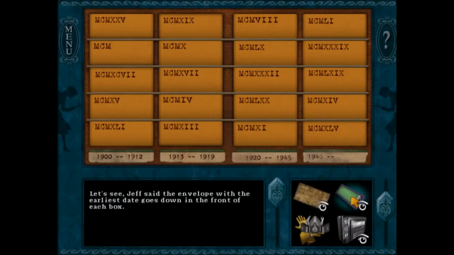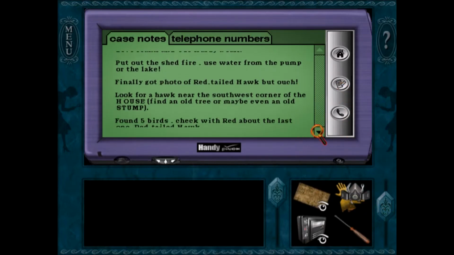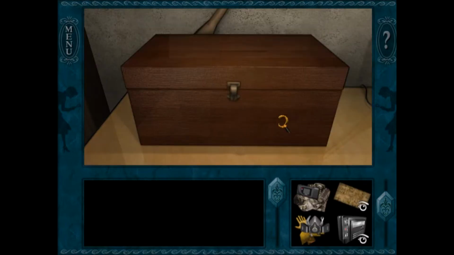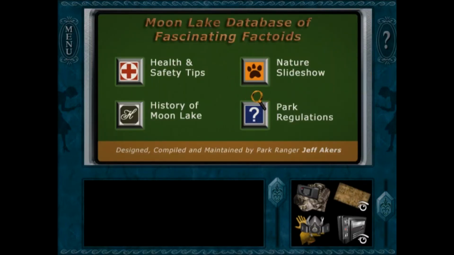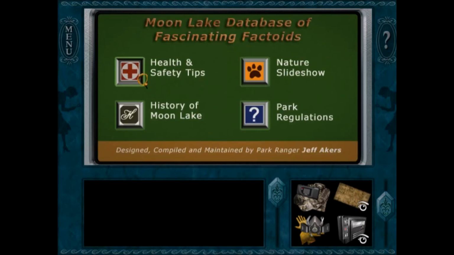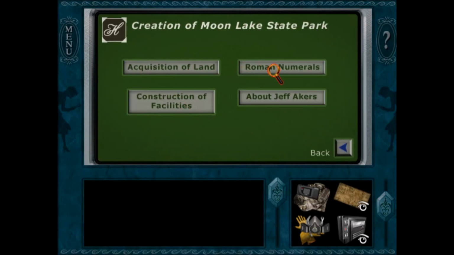Let's see. Do I have the... It's on the computer next to you. Yeah. That's not it. Health and safety tips? History. Creation. What are we doing? It's okay.